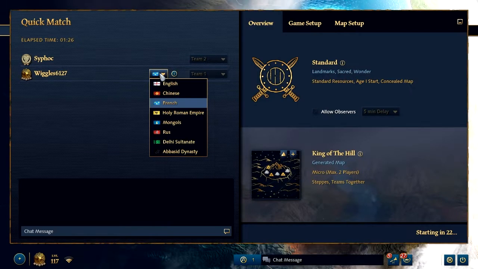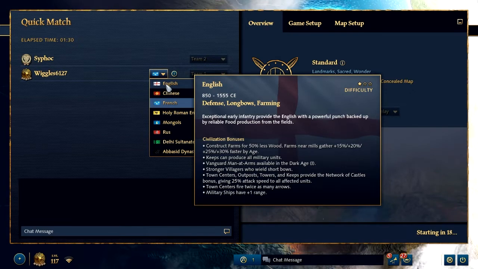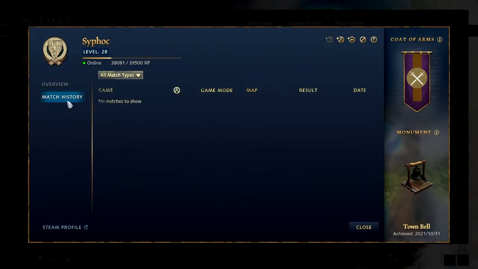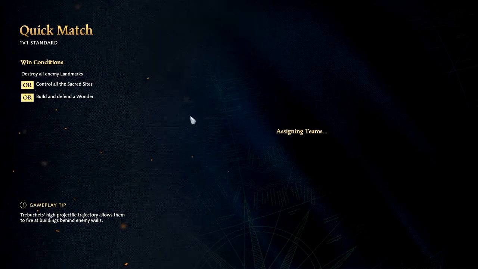Today I think I'm gonna be trying out English. I don't know if I should go French or English. Let's just go English. I don't know what this guy plays. He's probably gonna sweat me with Mongols. Let me check. Like English, you need a lot of wood. Mongolian Knights, he's probably a Mongols player, because he's like level 28 and, like, I don't know. Let's just see.